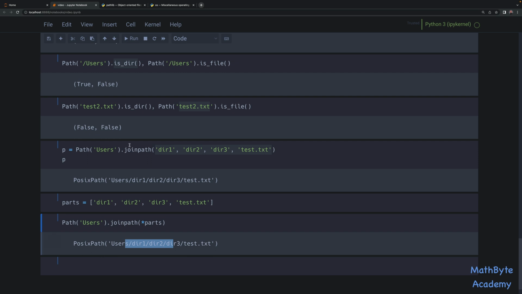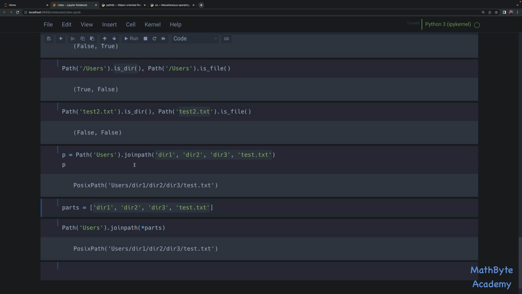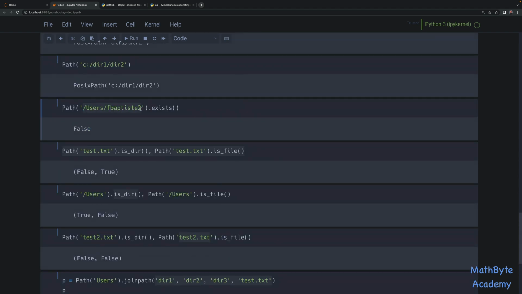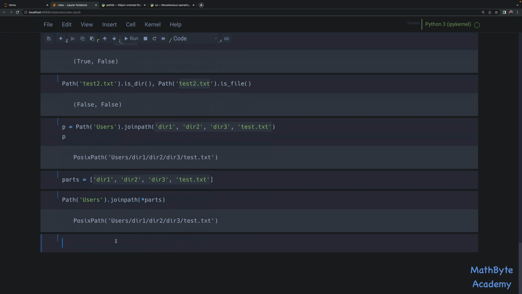So this is useful, right? If you're going to have something that's programmatically building your path up. Now, if you're just typing it in, you can certainly do it this way, like we did over here. But what's interesting is that the actual division operator, the slash operator, actually supports joining paths. So let's take a look at that. This is kind of cool. So you can say Path.home. Remember, that's going to be my home directory. And I want that home directory /dir1 /dir2 /test.txt, right? I'm not going to put dir3, but basically I want that. Almost what I had before.